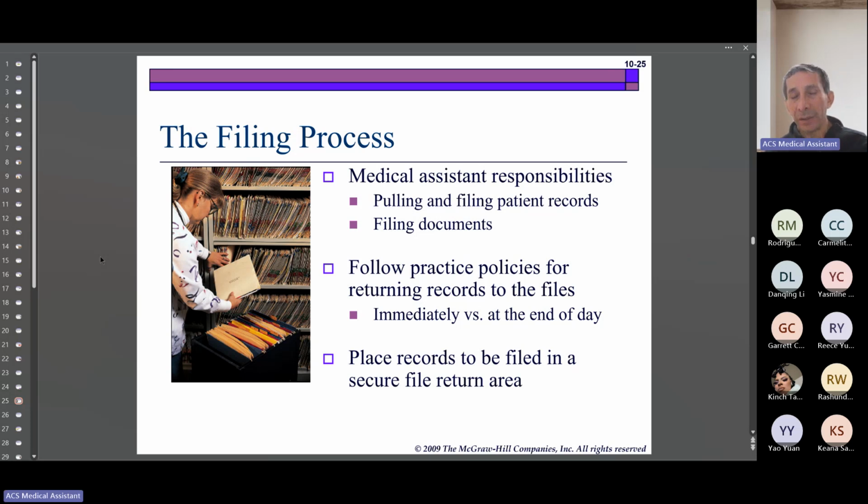Now, the filing process, meaning putting all these documents that whoever completed them, they were loose prior to it. Remember, these medical records are not like binders that have all these papers clicked in the same place or attached in the same place.